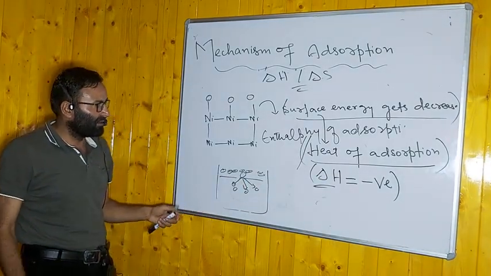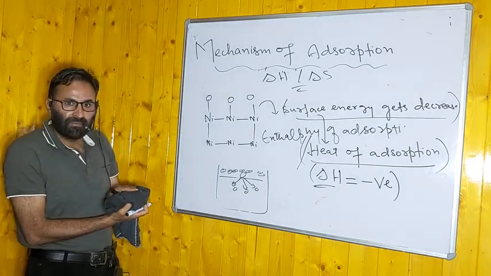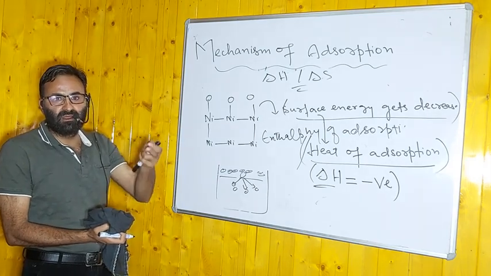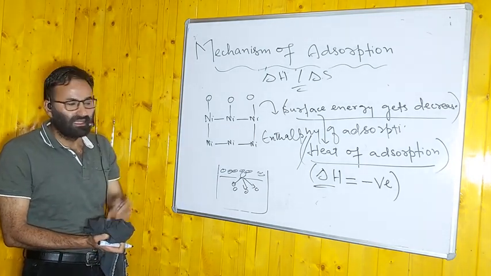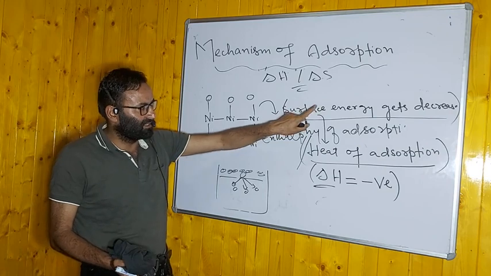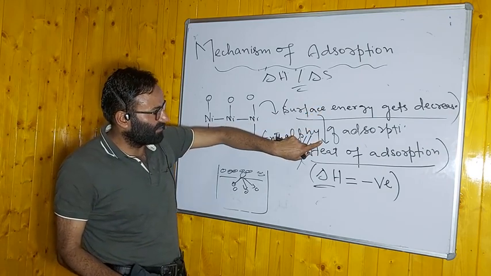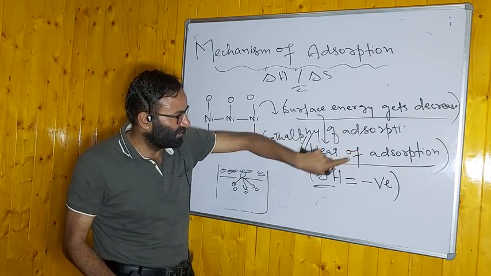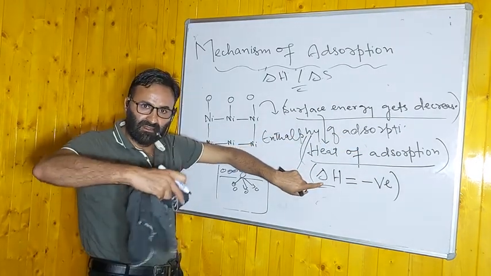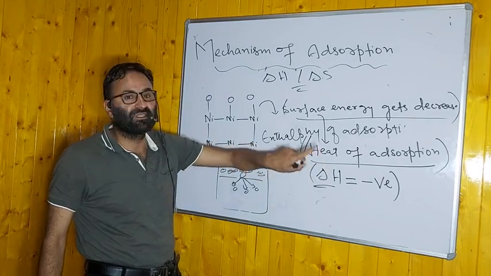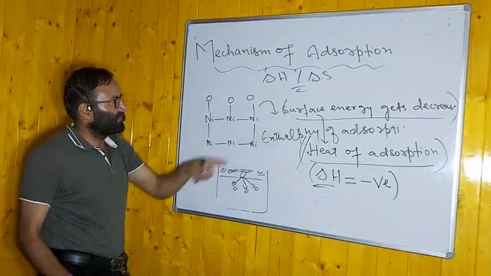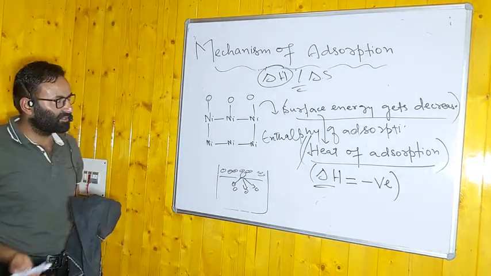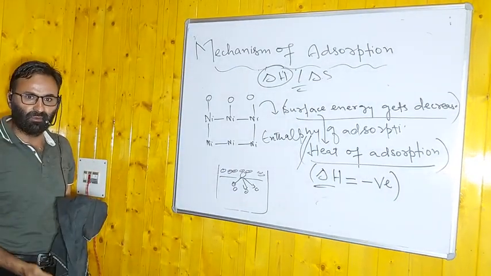You have to remember, during the adsorption process, the valencies get satisfied, or you can say the residual or unbalanced force gets decreased. As a result, surface energy decreases, which comes out in the form of heat, which is known as enthalpy of adsorption or heat of adsorption. Or you can say during adsorption, energy gets released, hence delta H is negative. This is the explanation. What happens to the delta H during adsorption? It comes out to be negative.